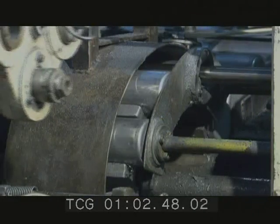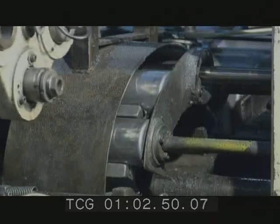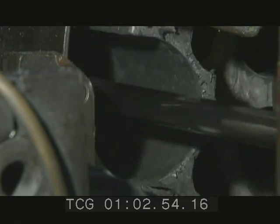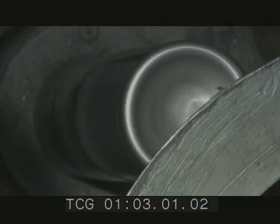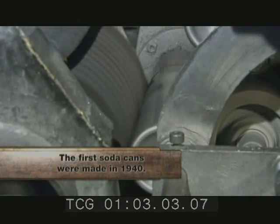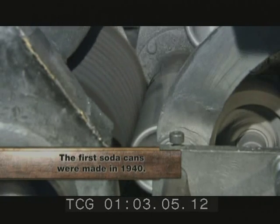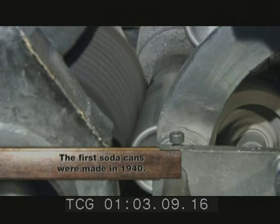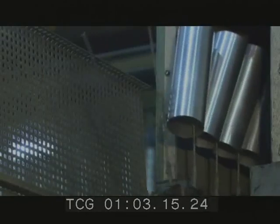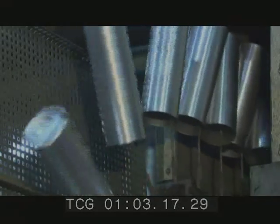And to help prevent spills, another machine punches a dome into the bottom of the can. The dome will help stabilize the can wherever you put it down. Then, a rotating steel brush buffs the bottle cans so they can be printed with logos and other artwork. The brush roughs up the aluminum surface so the ink will stick. A washer rinses the bottle cans so they're clean for the ink.